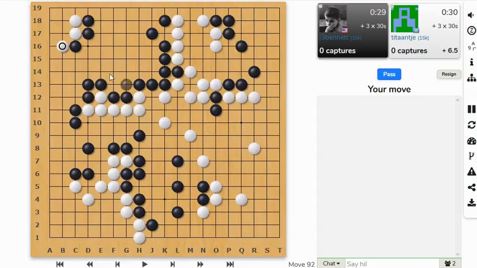There's no way to... let's see, if I Hane here, he can come back. I connect, he can come out. This is like one of those 3-3 invasions where I can win these stones if he goes after this stone. And I don't know if his little Panuki that he will get here is so useful because I have stones on both sides.